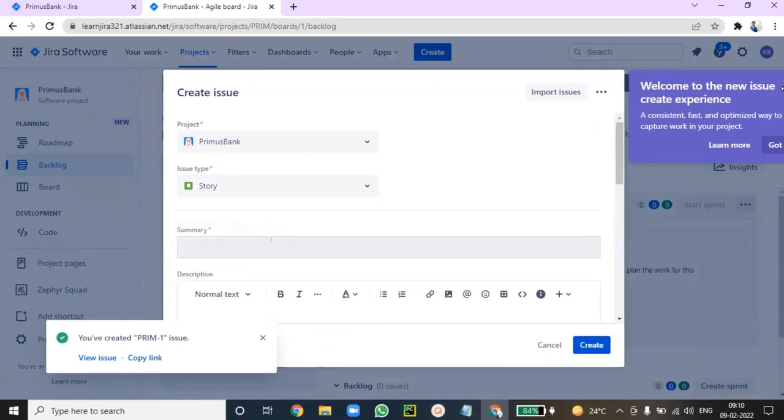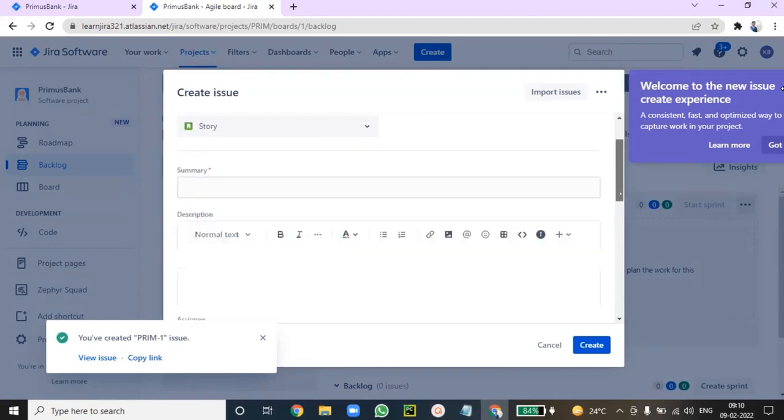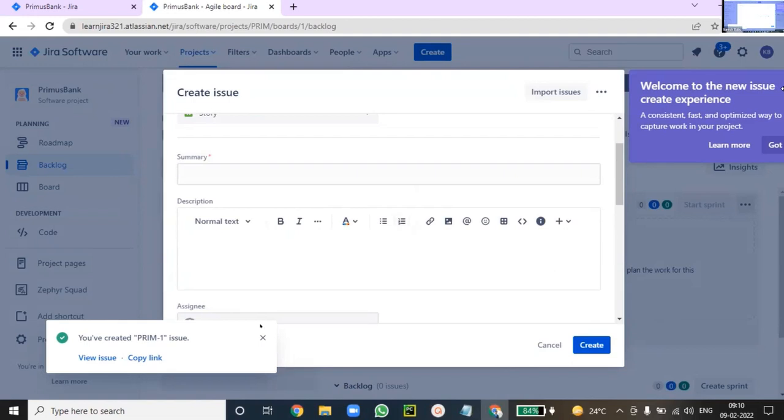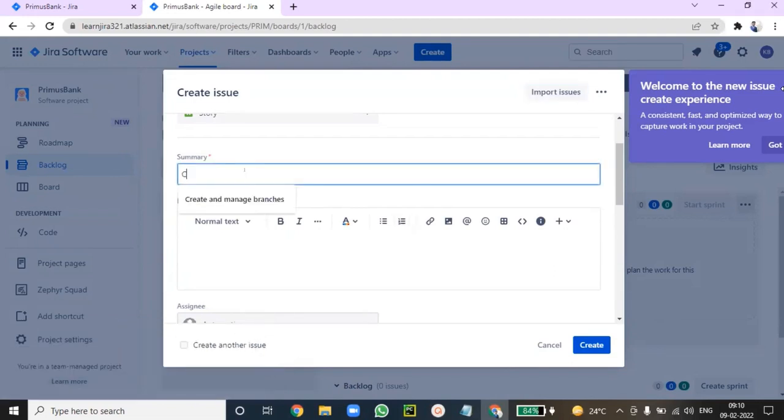Give the summary. What is the first one? Summary as create branch: admin can create new branches. There is also a detailed description. Remaining people, please mute.